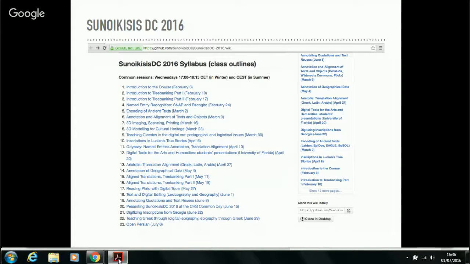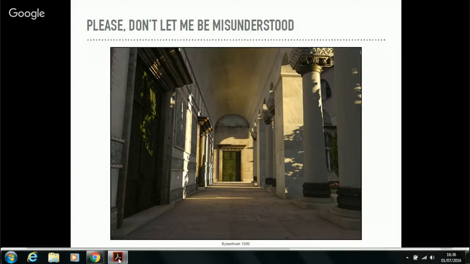I will take a step back and talk about why should we use 3D visualization in classics or in ancient history? Why it could be a good idea to use 3D visualization in the investigation of the past. So I thought of taking this chance to talk a little bit about a misunderstood technology and a misunderstood methodology.